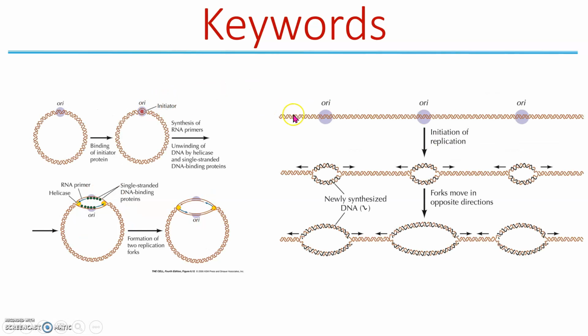We have the origin of replication. Now this is where replication will start in bacteria and eukaryotes. You'll notice that bacteria tend to have one. This is where we're going to open up our DNA, and replication is going to go bidirectional. Bacteria only have one chromosome, so it doesn't take as long to replicate. Whereas eukaryotes have many linear chromosomes, so they can have multiple origins of replication. At each one of these origins, you can open up the DNA and start to replicate it.